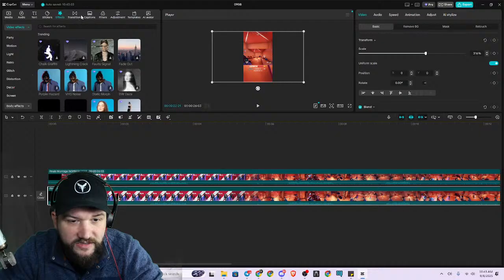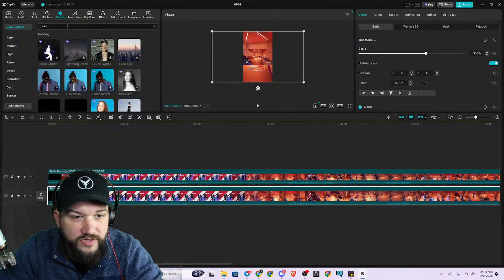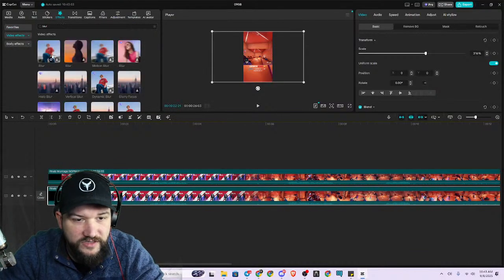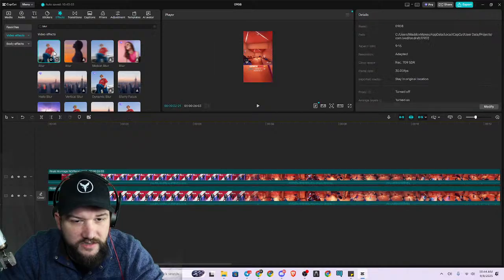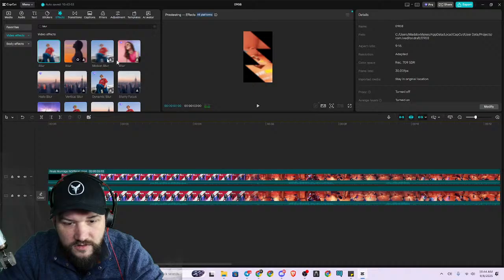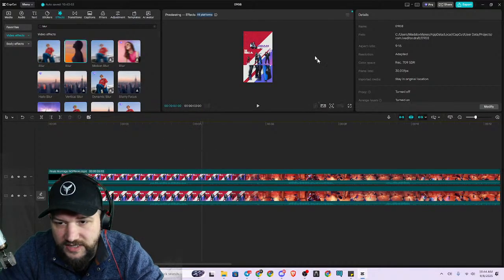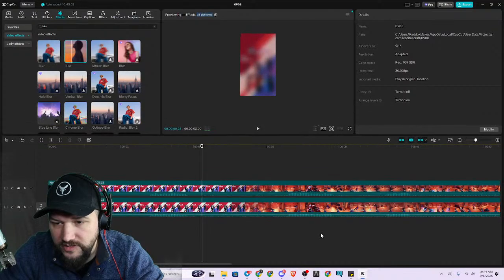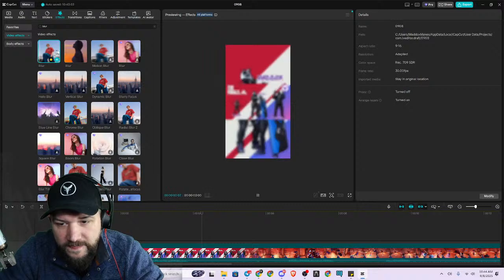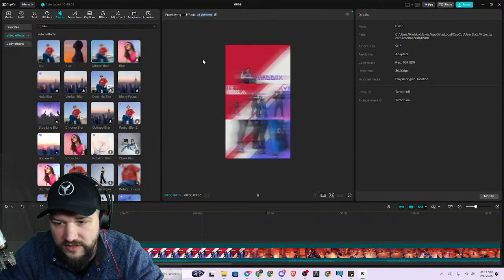And that effect is going to be a blur, B-L-U-R. I really hope they didn't premium this tool. Let's find out. Perfect. Still very available to us. Okay, now we drag the effect we like. Let me show you what it's looking like. Sorry. So that's a very, very blur. That's a slight blur. We can also adjust the parameters of all of this.